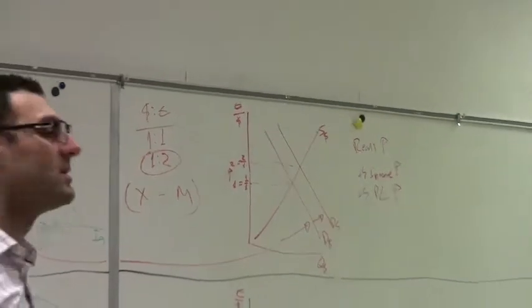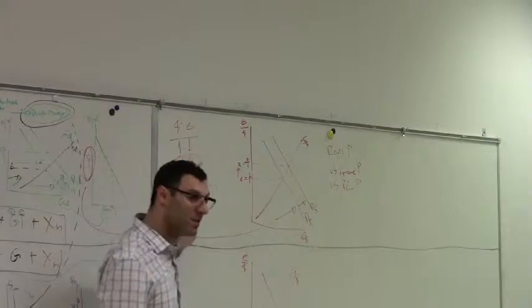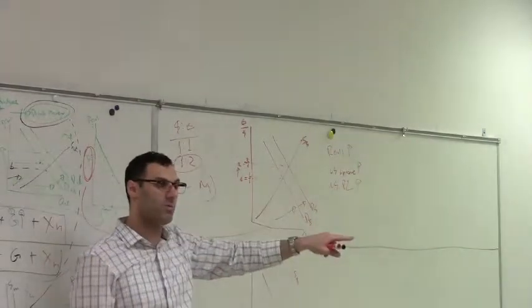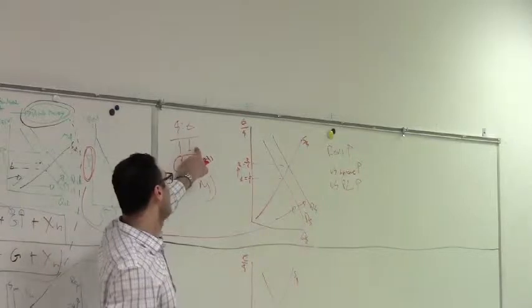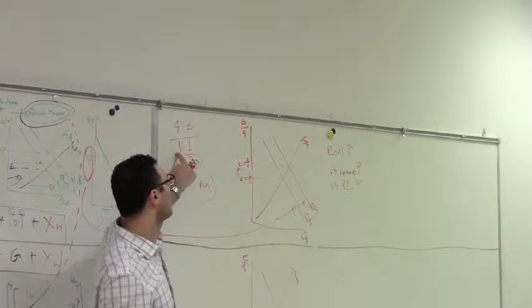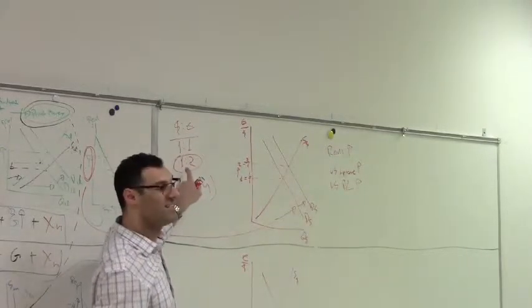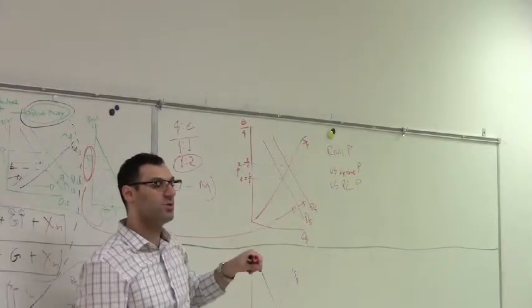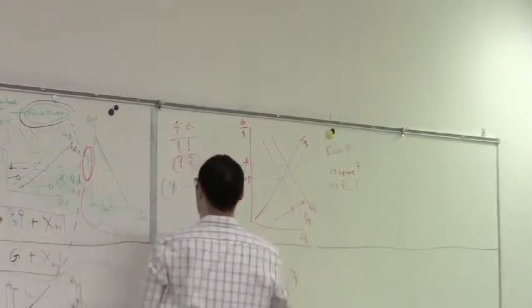Exports go down. Let's think about why. American exports are being bought by foreign consumers, right? So if a foreigner wants to buy an American product, before the exchange rate changed, they took 1 euro, got $1, and bought products in the United States for $1. Now, in order to get that $1, they have to pay 2 euros. So it's more expensive. So American exports become more expensive, so American exports go down.